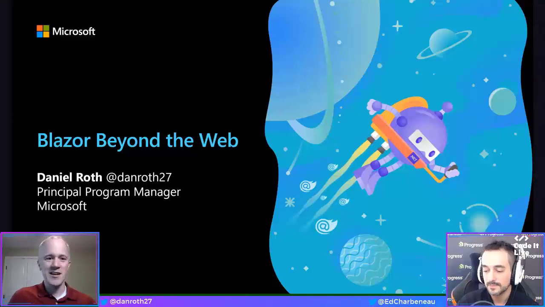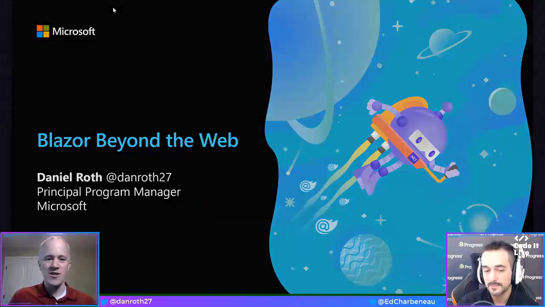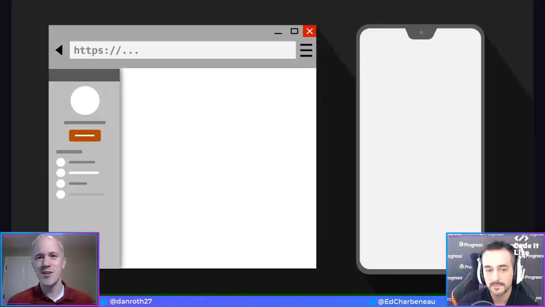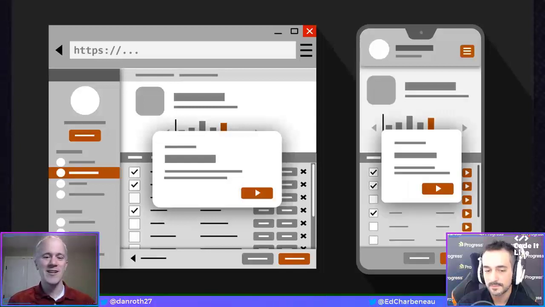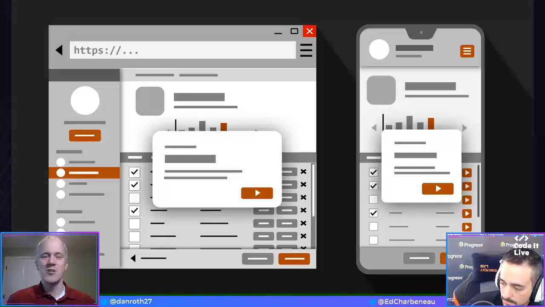Now, I'm guessing a few of you have wanted to build a web app in the past, and modern web apps have quite a bit going on. If you want to build a sophisticated web app, you're going to need all sorts of stuff. You're going to need grids, tab views, wizards and dialogues, forms and validation to give you that rich, interactive UI.